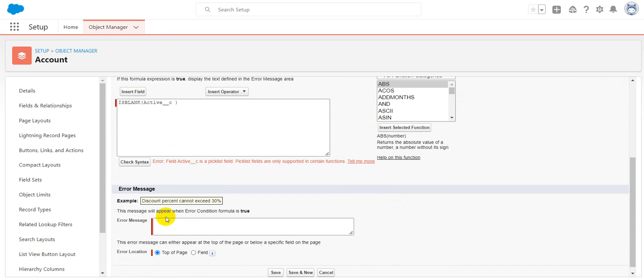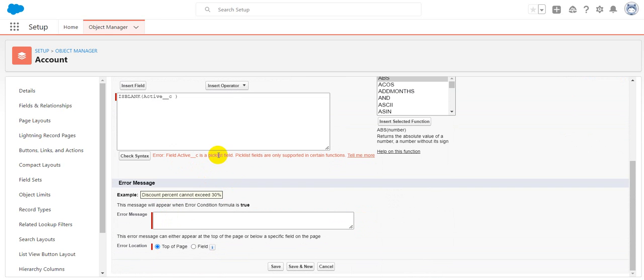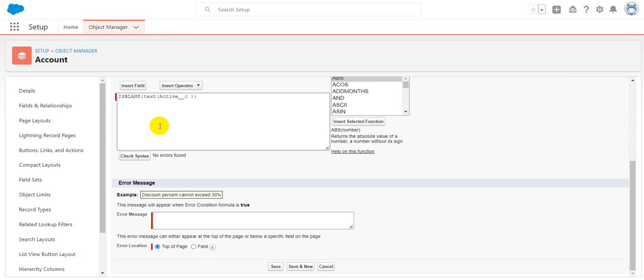Let's see what mistake. Error, field active picklist value. Then you need a certain function. If it's a picklist value, you need to use another method. Check syntax now. As you can see, if it is a picklist value, then you need to write text in front of the field and then open and close the brackets. So this is our validation rule.